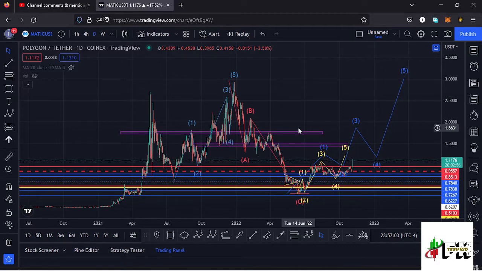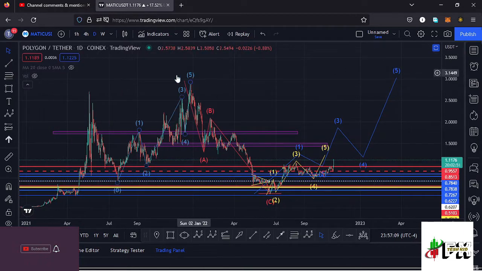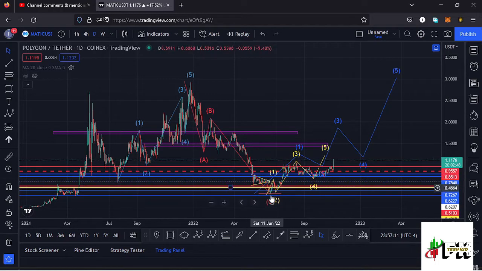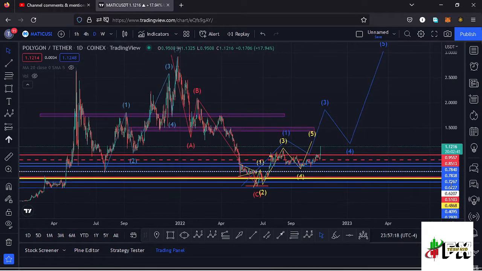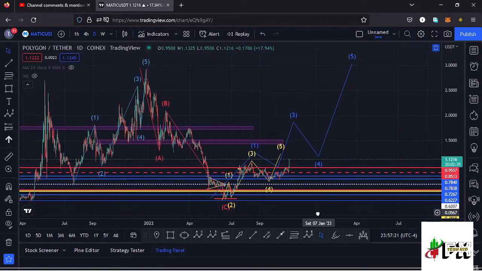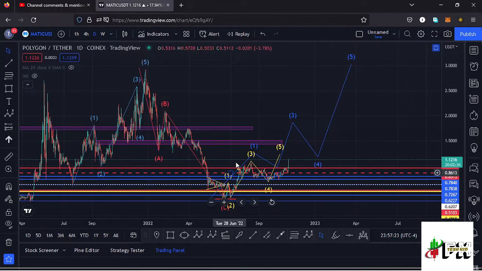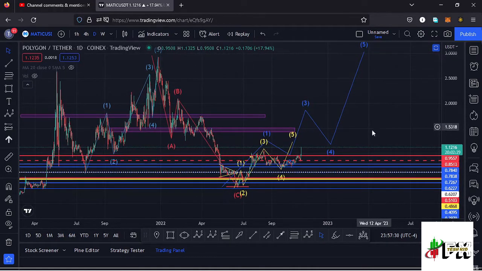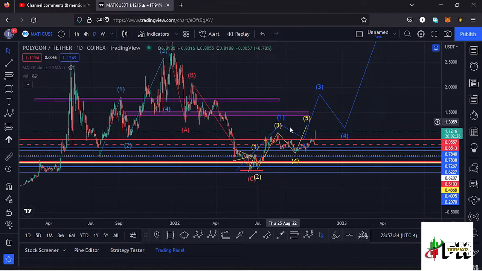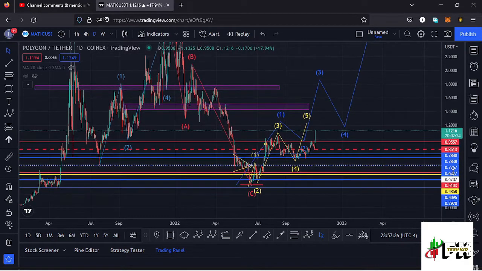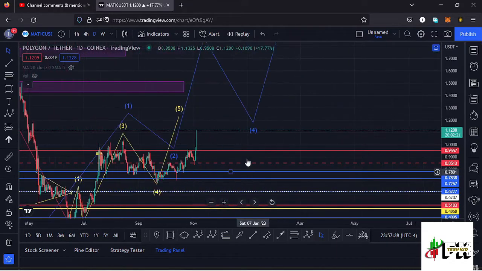I'll kickstart the video by giving a brief of what has been happening on this chart. Polygon Matic, from the all-time high, has been seeing lower prices in this massive ABC corrective movement, which has now taken us back to around the $0.32 mark. Having done so, I believe it has done the minimum that we expected it to do in its ABC corrective movement, and I'm expecting a very nice bounce to the upper side, obeying this Elliott wave structure, having a wave 5 taking us back to an all-time high in the next bull market. Before we get to an all-time high, we first need to see this first wave to the upper side, and I believe that is what we are seeing over here on the Polygon Matic chart.